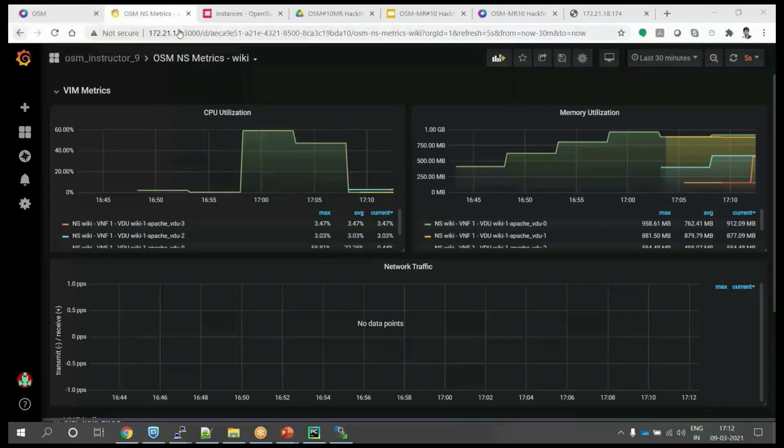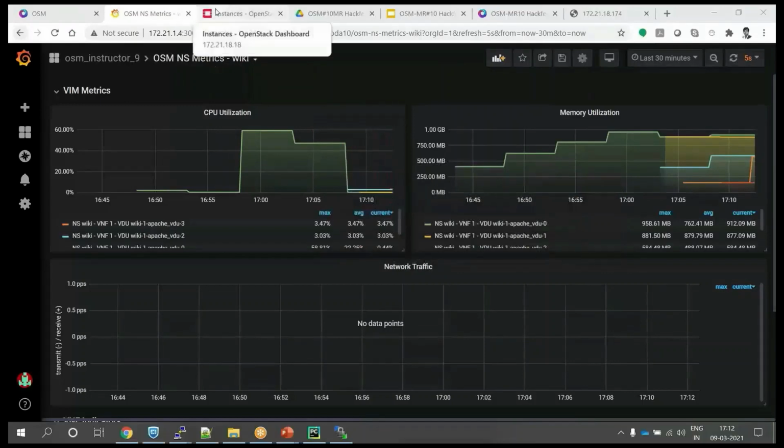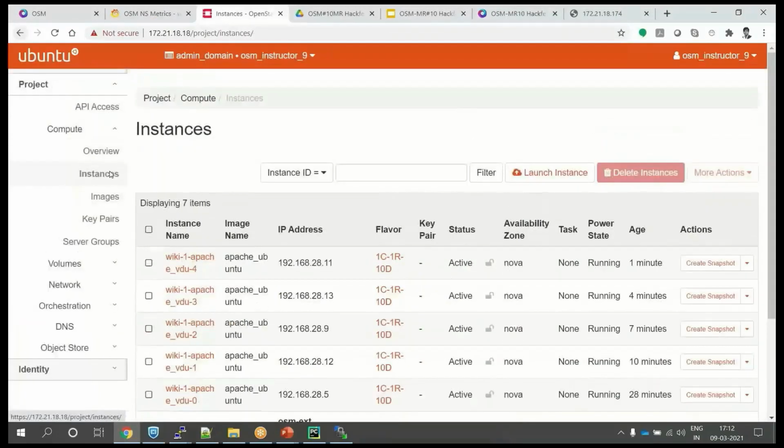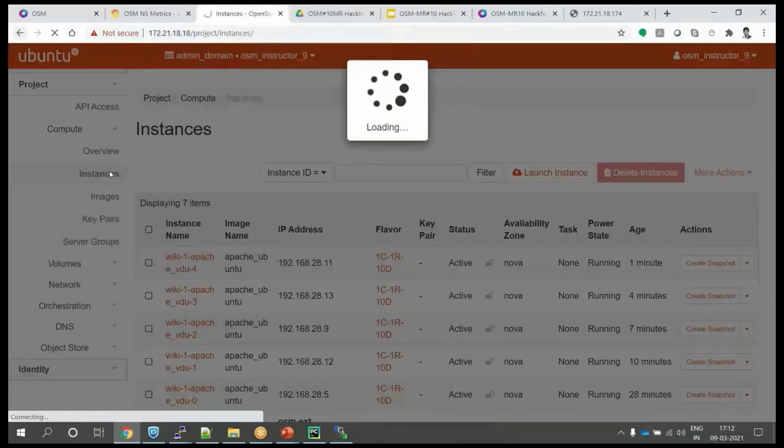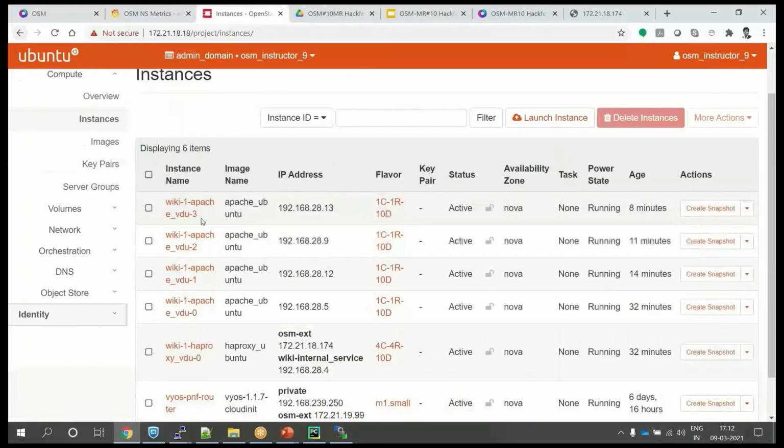Okay, coming back to this. Now the extra traffic has reduced, so we should start seeing the scale in triggered. Let's see, it's happening now. Okay, the fourth VDU has gone, then the 3 will go, 2 will go, 1 will go, and only 1 will remain. That is the normal condition. So if you keep on watching here, you'll see that gradually the extra VNFs are gone. So this is the elasticity that it brings in to handle the extra traffic.